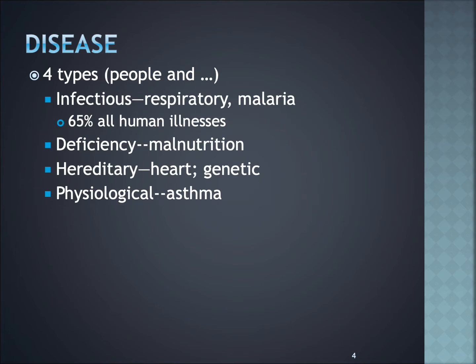We can take diseases and put them into 4 different types, as we see listed here. Not all 4 of these types will impact different ecosystems the same way, so we are not going to see it exactly the same within a plant community, an animal community, or a human community. We're going to focus mostly on infectious diseases. The deficiency, the hereditary, and the physiological tend to be more human, but I'm not an epidemiologist, so don't quote me directly on that. We're going to look at the infectious diseases because those are the ones that we're probably a little bit more familiar with.